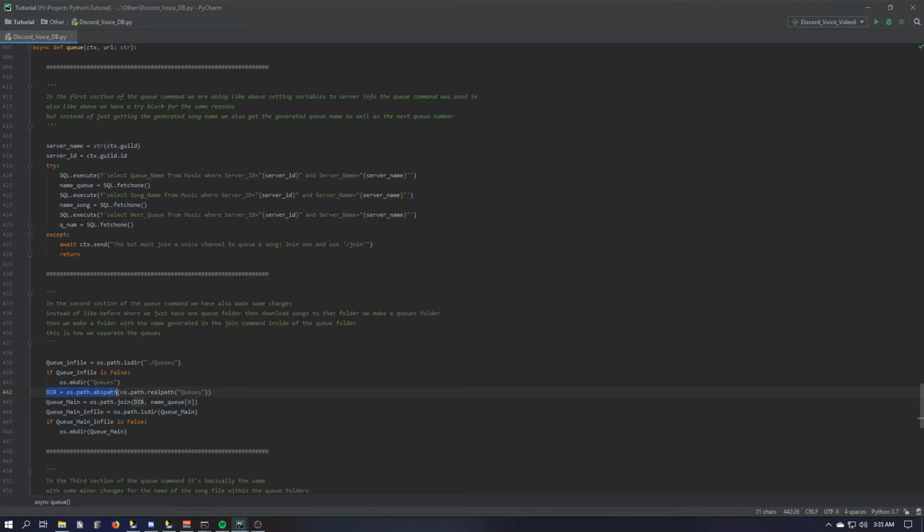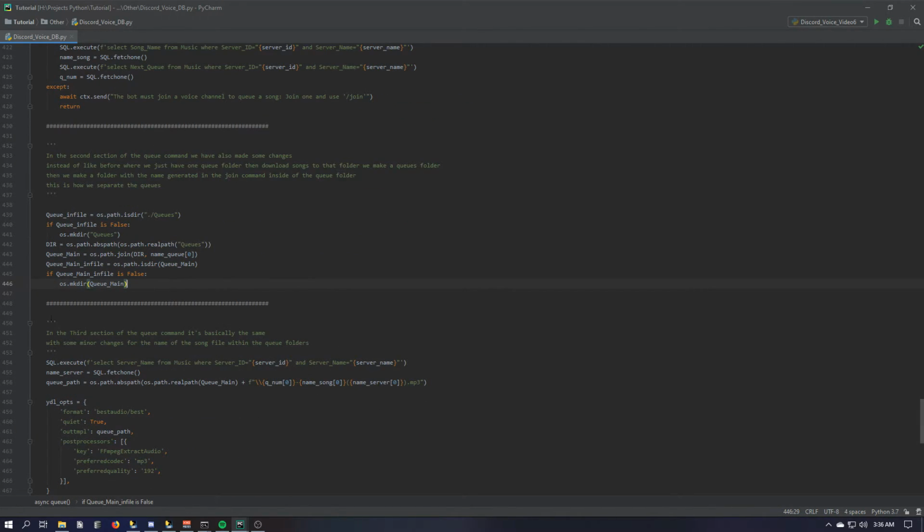We're setting this file, setting it to dir. Then we're going to join it with the name of our queue, because we want to check to see if our queue folder is in there, right? And then we're doing this as a boolean, remember, and then is directory, right? So if that is false, make it, because we're definitely going to need it.